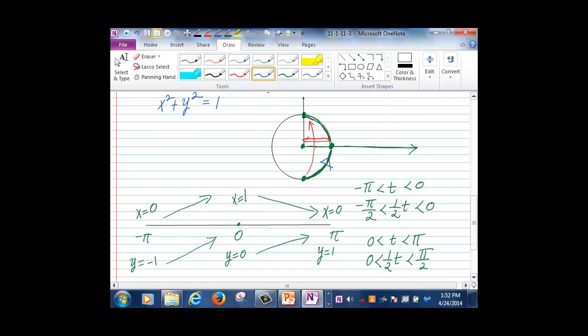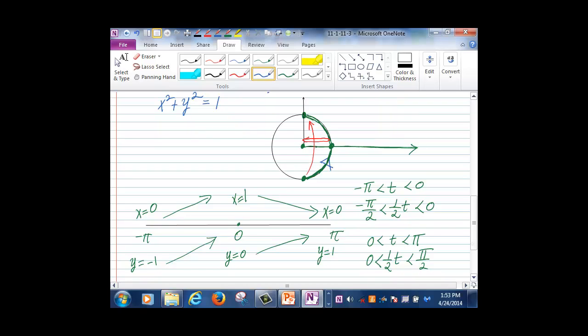Remember, at the end of the day, you want to know exactly where x is increasing and decreasing. So pick whatever points you need to make sure you know exactly how it's increasing and decreasing. And the reason I picked 0 was because I knew that if I break it up at 0, then half t would be in one of the quadrants. And I know how, if an angle is varying over a quadrant, then I know how exactly the sine and cosine function behaves. So that's what I'm using.